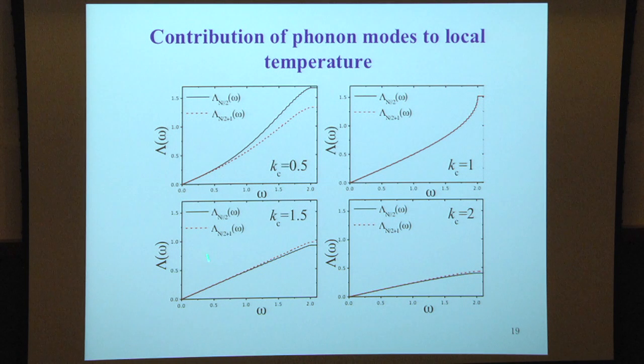So first, when we see the plot of lambda here, we can see that when Kc becomes larger, the contribution from the high frequency modes is suppressed. Then surprisingly, for Kc equal to 1.5, the behavior is almost linear, which means that the contributions of the phonon modes are almost equivalent. Otherwise, it's not linear. And the third result is that there's a crossover of the blue line and the red line here and here. So the crossover means the occurrence of a negative temperature jump.